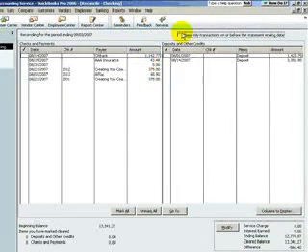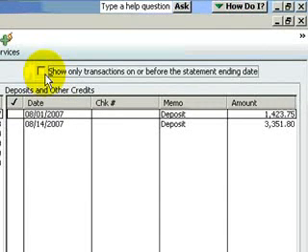This isn't going to be very helpful for this particular situation, but if you did have a case where it had been a couple months since you last reconciled, if you only wanted to see transactions in that particular time period rather than seeing dozens and dozens or hundreds and hundreds of different transactions, QuickBooks can be a big help if you just check this box here that says show only transactions on or before the statement ending date.